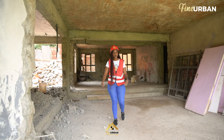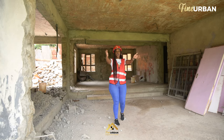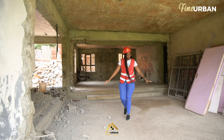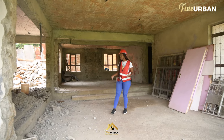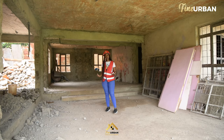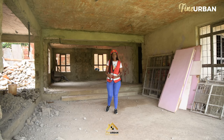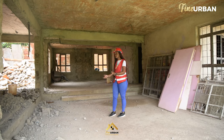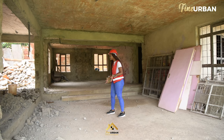So that is the idea. We wanted to create an opportunity to be able to look out and see the gorgeous view that I am currently looking at standing here. So this being the foyer, having the fireplace there, obviously we're going to create spaces where people can actually sit down and enjoy this space, without feeling like we've come in and shifted things around and people cannot use the space, like we've taken the space and made it completely useless. So there's going to be seating all around.